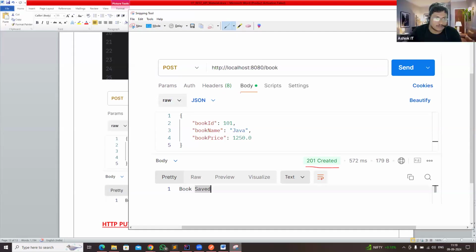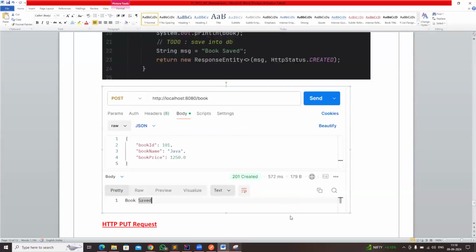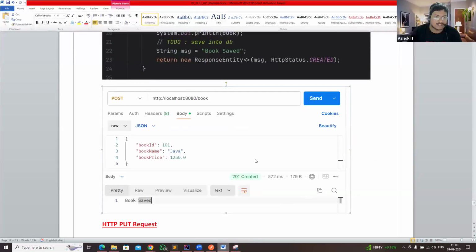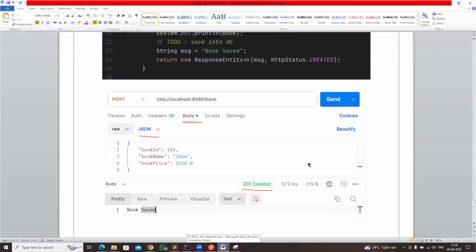You got my point? Sir, we are writing find by employee name using fields, sir. That is a user defined method only, na sir. You can take the return type as a list, or a single object. You can take whatever you want as a return type, right?